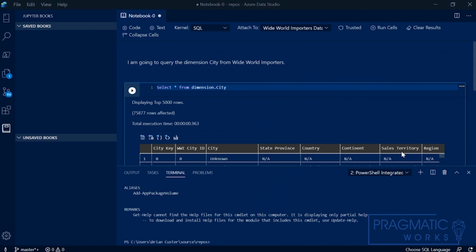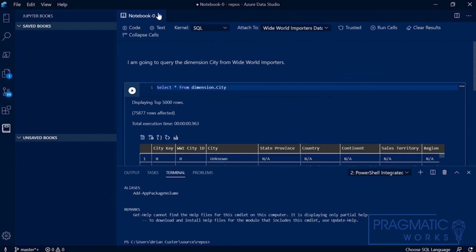Now, once you have the query displayed, you can export that as a CSV file. You can export it as an Excel file or a JSON file or an XML file. If it's an analytical type query, you can also create a chart of the data, and you can build up this notebook into a really nice presentation for a client or a customer that you're working for. And when you're trying to explain what you're doing as you go, it really works out very well. Now, this notebook feature has the ability to run PySpark code. You can run Python 3 in here, as well as PowerShell. So don't feel limited by what you can do with these Jupyter notebooks.